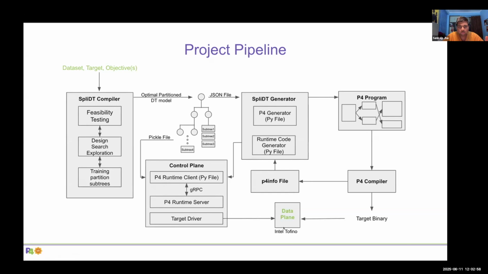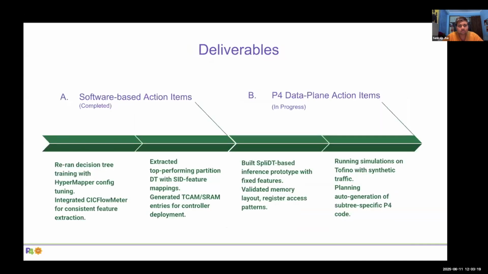We are working here mostly on Intel Tofino 1, and as you can see over here, it is Intel Tofino 1. Since this target binary will be installed already, this P4 file will be running inside that Intel Tofino. Through this P4 runtime server, we will have all the installed match action unit rules, which will be implemented in the Intel Tofino, and we get the classification of whether the packet is malign or benign.